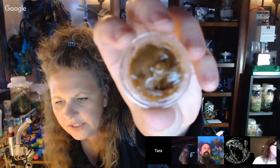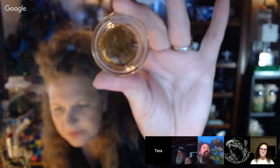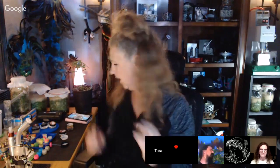I pressed about probably 4.5 grams of super lemon haze rosin earlier. So it's looking pretty good. It should butter up later. So that's what I was puffing on earlier. But I gotta let off the super lemon haze tonight, or I won't be able to get to sleep. I'm going bye-bye, and I'm gonna go into the sugar candy.